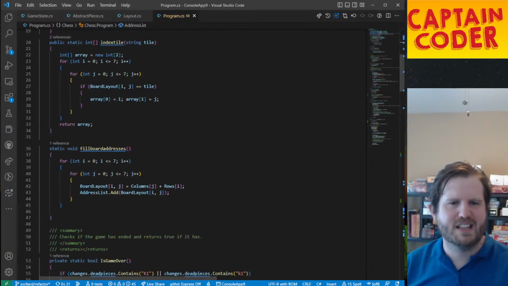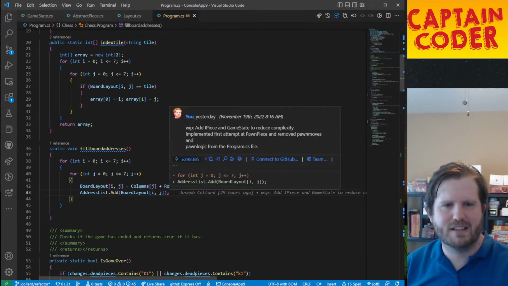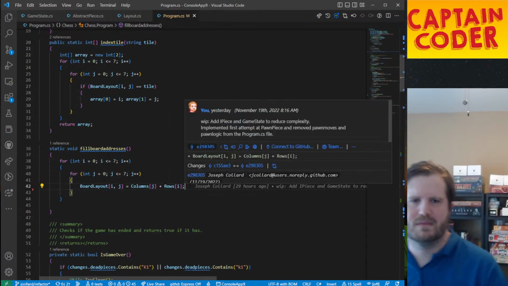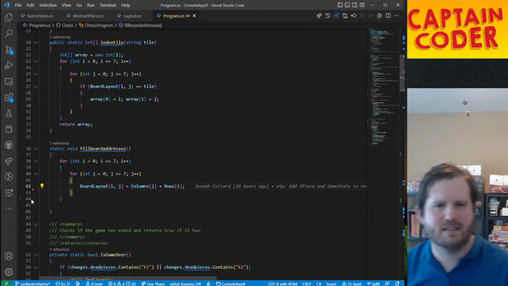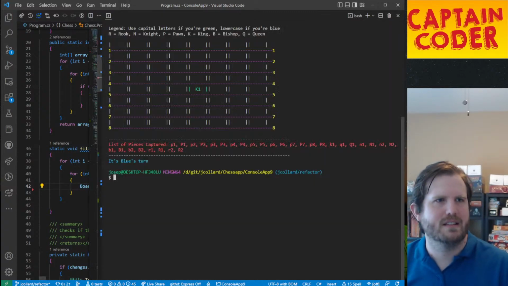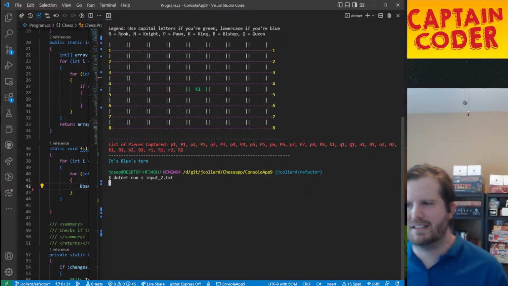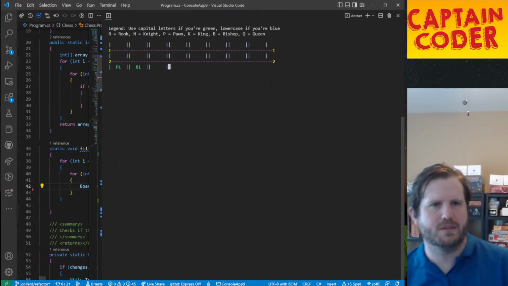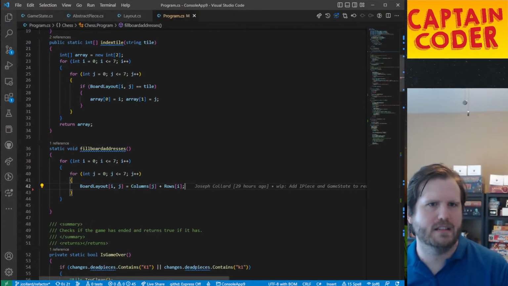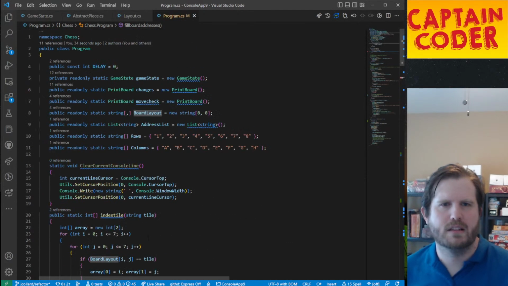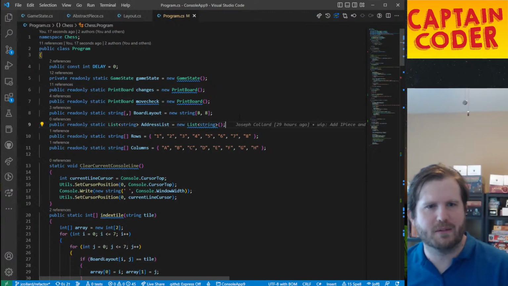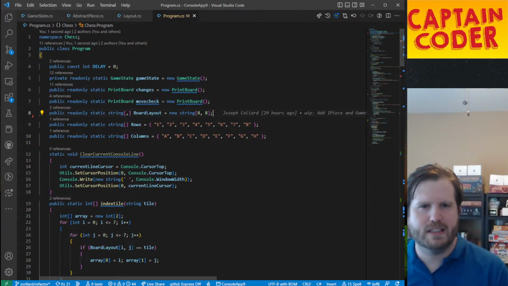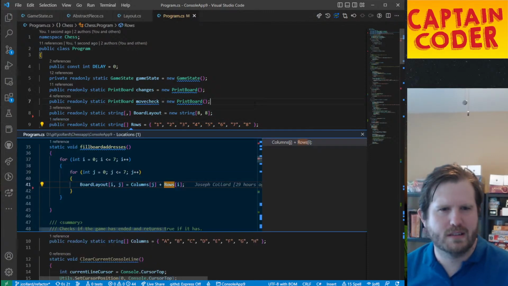fill addresses. It's probably because I deleted stuff from here that it ran into issues, but I can get rid of address lists here. All right. Let me test it out. It's because I deleted fill addresses, which broke board state, or board layout. So this has 0 references, so I can get rid of it. All right. This has 1 reference in there.